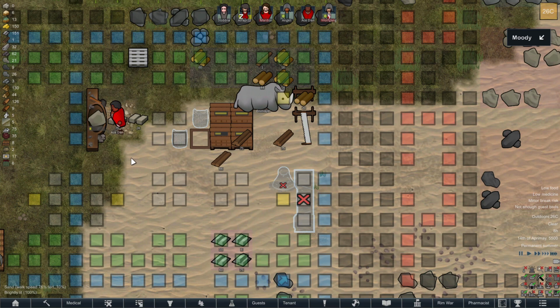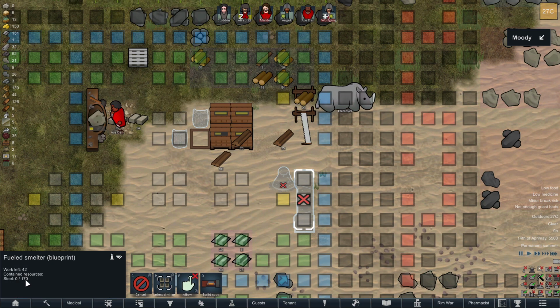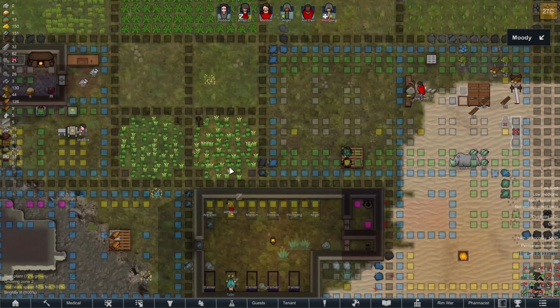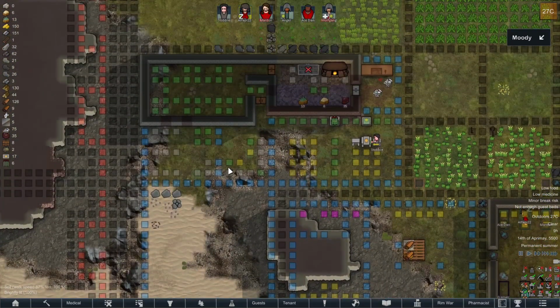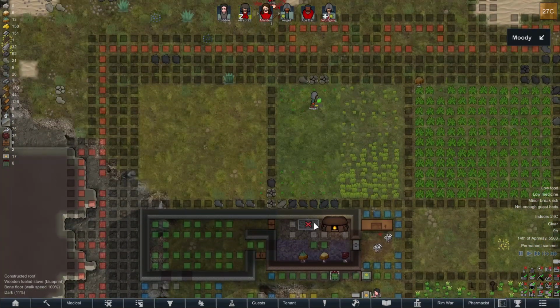Progress is being made. And honestly, this needs 170 steel. We have 150. With just a little more steel, we could even skip the bloomery, which would be an amazing, amazing thing for us to do. But I don't see that happening. I have to find more steel on the map.